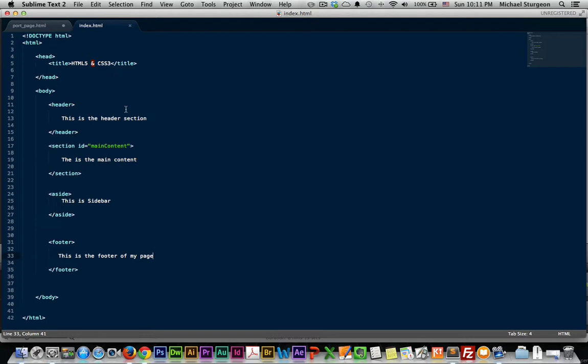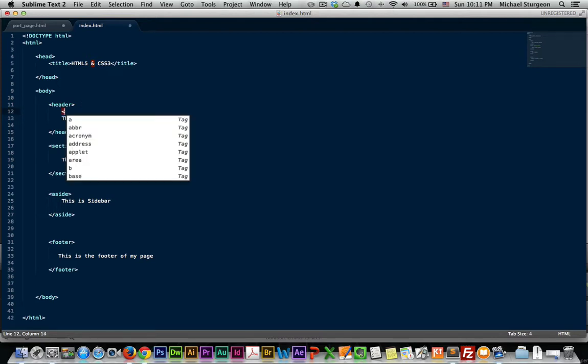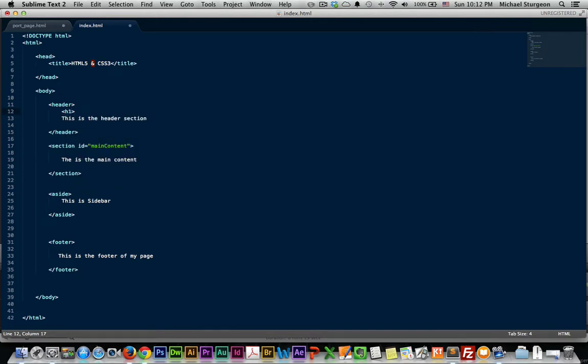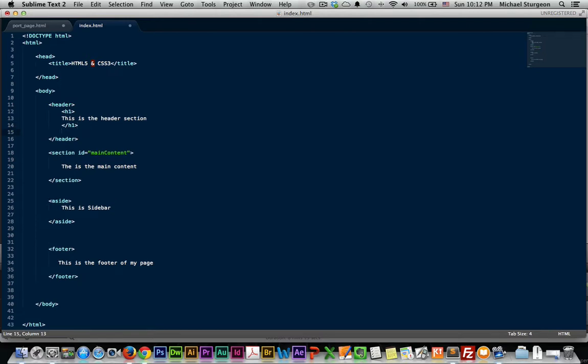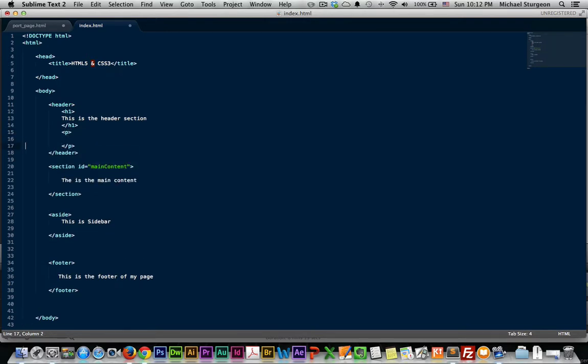So to make it different, what we have to do is if it's in a header section, well, this is going to be a header, then let's go ahead and put the largest one in there. As you may recall, there's H1 through H6, H1 being the largest, going down to H6. Okay, that's going to make that one a little bit larger. Now let's go ahead and do some formatting underneath the H1, and put it in a paragraph. Okay, there's the two paragraph tags.